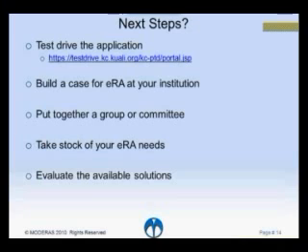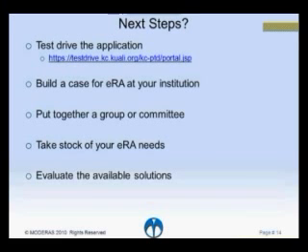Because if somebody's going to ask you to make a business case for why you're doing this, they're not going to want to hear about bells and whistles. They're going to want to understand what it's really going to drive in terms of productivity. Can we take some heads out? Whatever that impetus is at your institution.